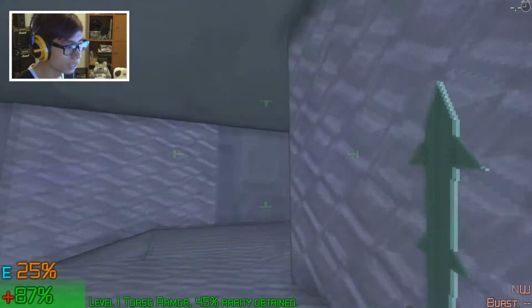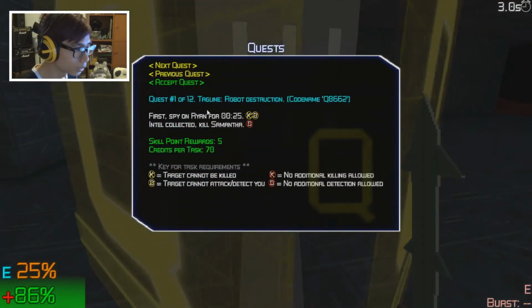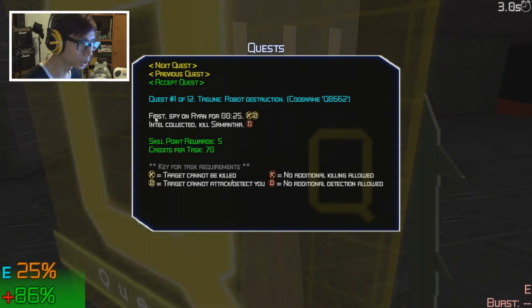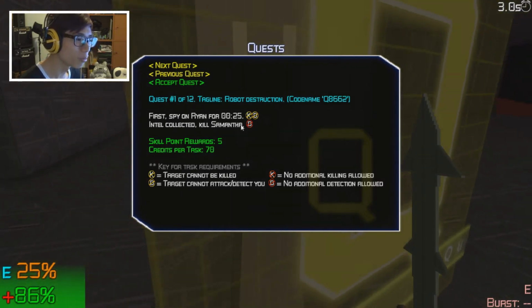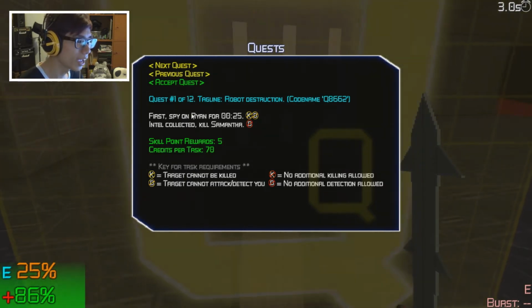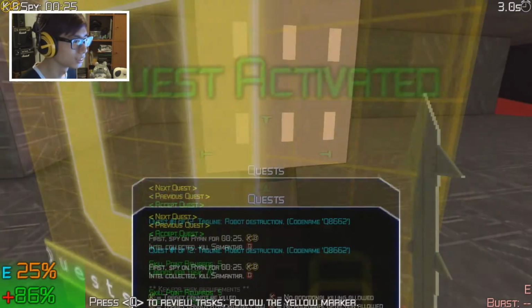Equip. Yeah, now I'm all pimped out with my armor and crap, man. Quest. What's this? Quest 1 out of 12. So apparently I'm supposed to spy on a guy named Ryan and then kill some girl named Samantha. So from what I deduce, I'm being hired by a jealous girlfriend to spy on her boyfriend and kill the bitch she's cheating on with. Alright, I'll accept the quest.